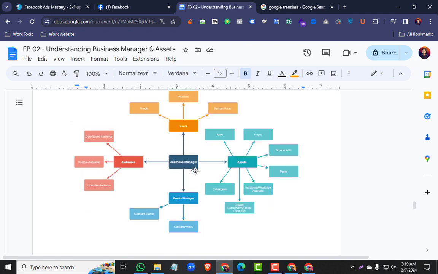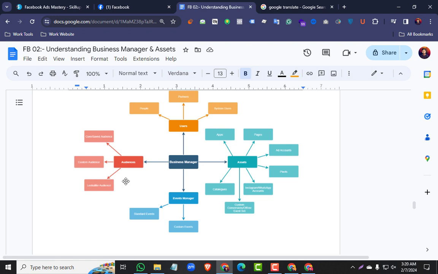Look at the picture. It is the total Facebook Business Manager account structure, with many important things. First of all, Facebook Business Manager has many kinds of tools: the users, the assets, the event manager, the audience, and many other things. Under users are people and partners, and under assets are many kinds of pixels, the event manager, everything. And under audience are custom audience, lookalike audience, basic audience, demographic audience, and many other things.